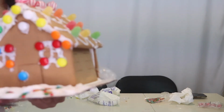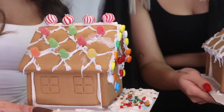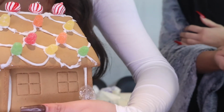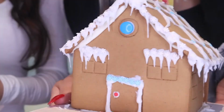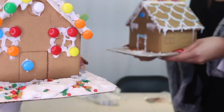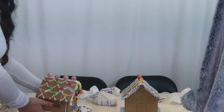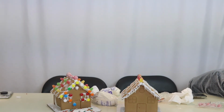Okay, let's show our final results. I already know I lost. Like, you don't have to tell me. This is what mine looks like. We had a little bit of an incident on this side because my icing exploded. So that's why it doesn't look... See, this side is so pretty, and then this side. Yours is so nice. Very basic. Oh, and there's a little land on the front. Yeah, mine has some snow too. Okay, this is my final one. You guys can vote. Actually, don't vote. There's no winner or loser. Silly. There isn't? No. Oh, okay. Everyone's a winner.